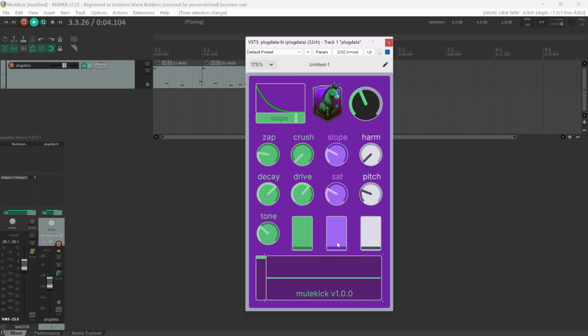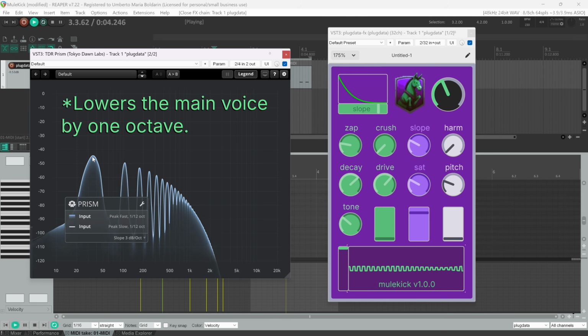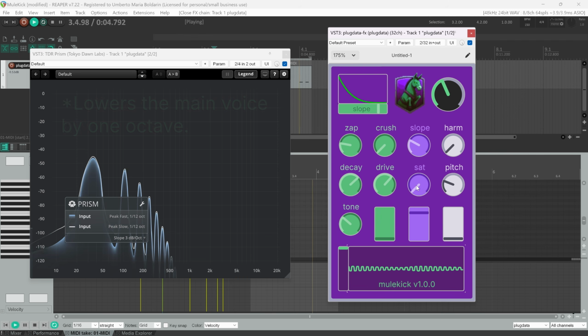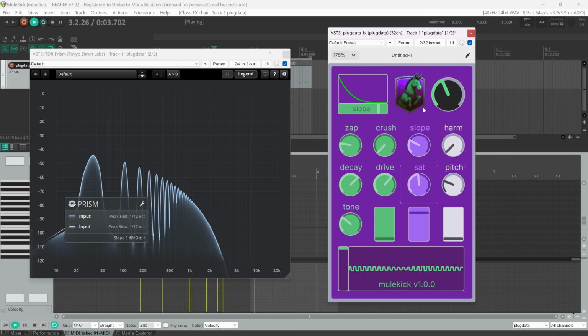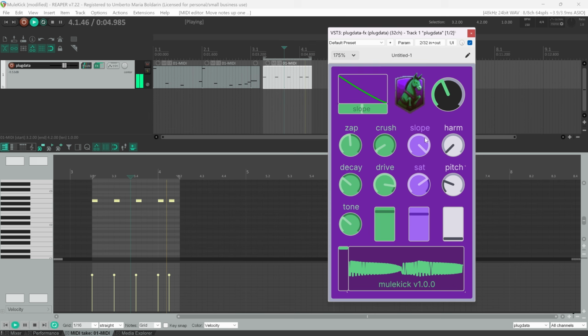The second voice is used to add super low frequencies. The fundamental is 33 Hz. So this adds extremely low frequencies. If we add saturation, we can increase the harmonic content, making it more audible. As we can see, higher frequencies are present here. When the main kick is hitting, the second layer has no attack, and it will increase its volume with a different attack curve. We can change its slope with this control.